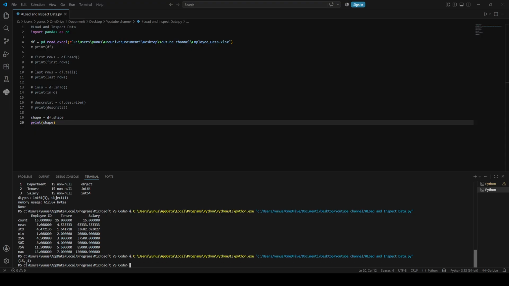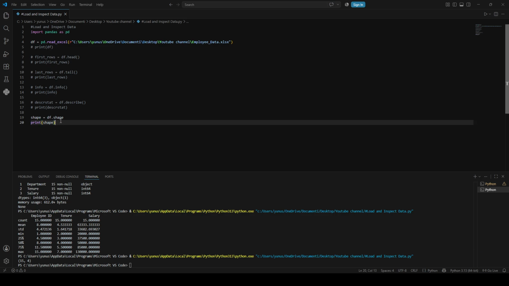Basically here we have two numbers. The first number is the number of rows in the data frame, and the second number indicates the number of columns. So we have 4 columns and 15 rows.